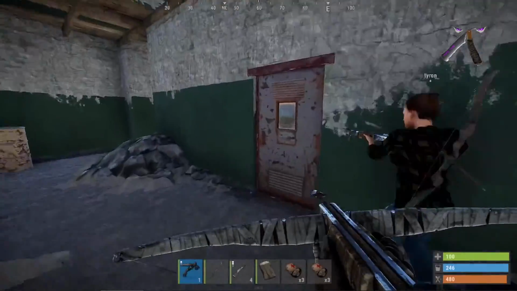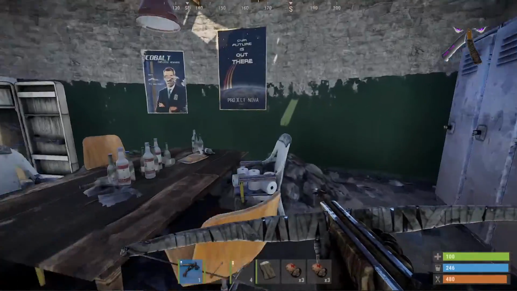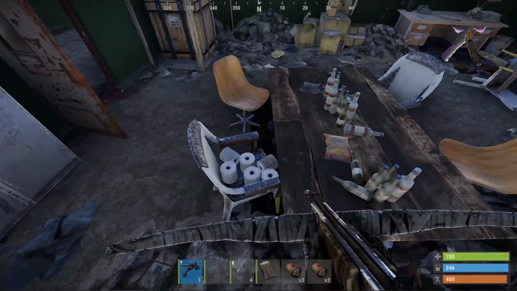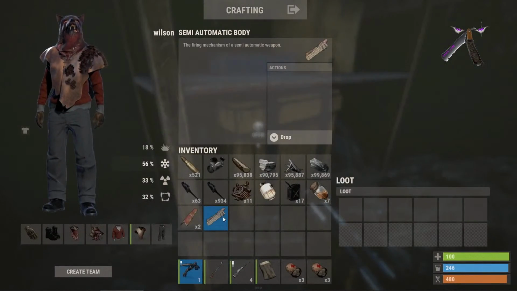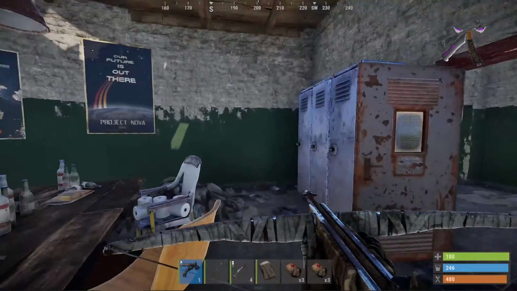A front door, yay! Go to your right. Got a nice little cafeteria. Bunch of post-apocalyptic toilet paper. Everybody needs that. And some loot. You'll find boxes in here. Oh, here we go, dude. A semi-body. It's two. Yeah, so that's one of the components to build a weapon inside of Rust.